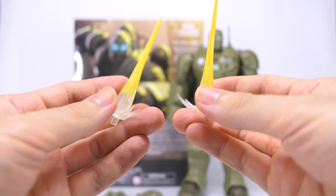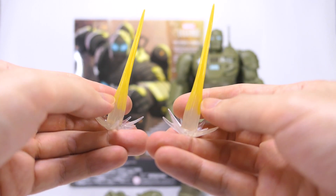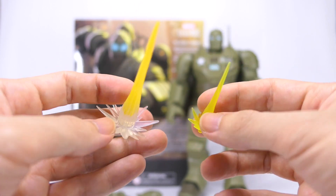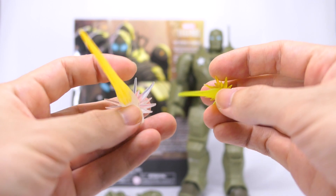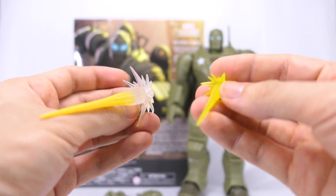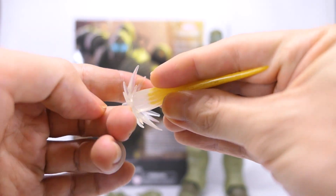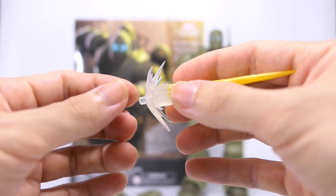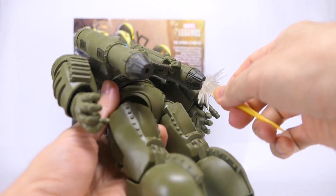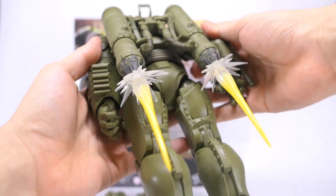He comes with two blast effects cast in a white translucent plastic and these are given yellow paint that fades nicely into the white. The blast effects are simply upscaled effects that we've seen from Iron Man figures, so once again we see the benefits of having action figures digitally sculpted — there's convenience in bringing all these accessories to a larger scale, but that also means we keep seeing that same sculpt across different figures. You can plug these blast effects onto the bottom of the thrusters on the jetpack so the Hydra Stomper looks like he's blasting off.